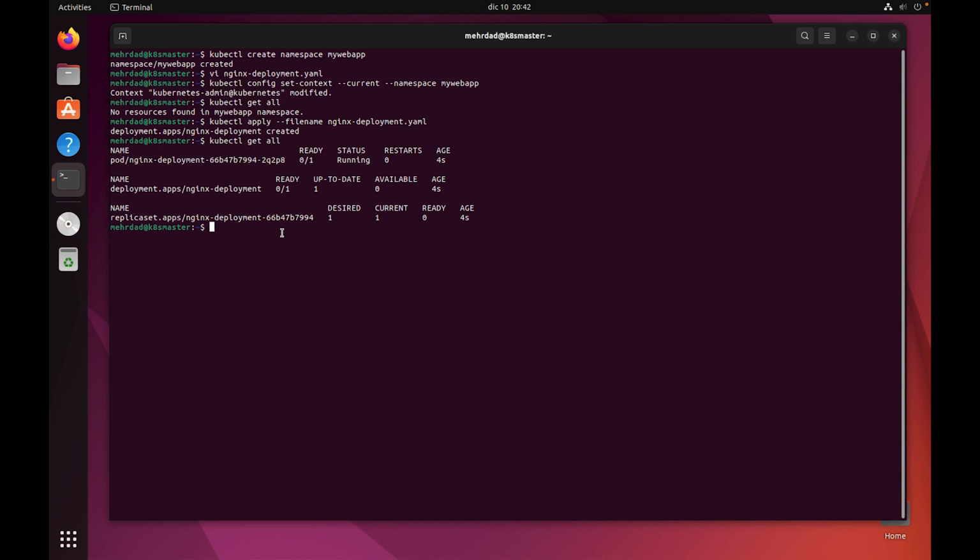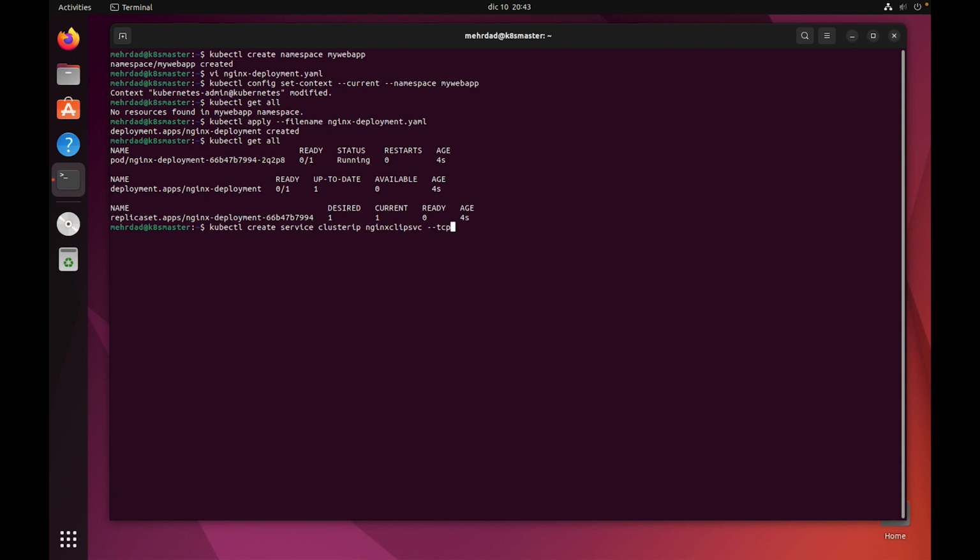So let's as well create a cluster IP service so it can get the traffic and redirect the traffic to our pods. So kubectl create service clusterip, and let's call it nginx-clusterip-svc.